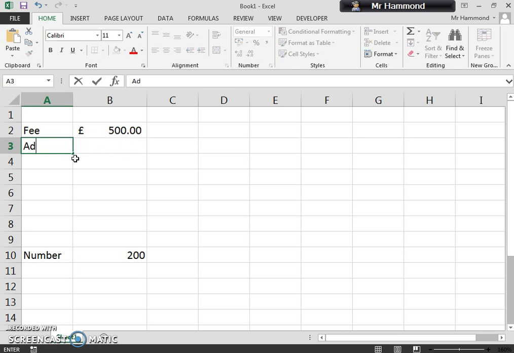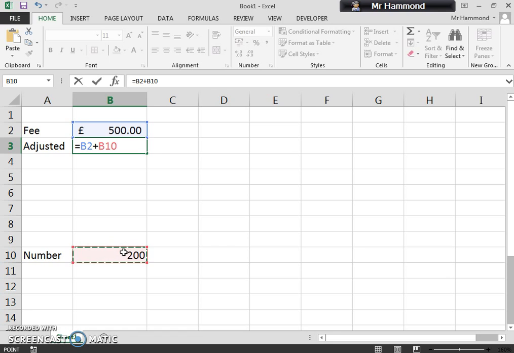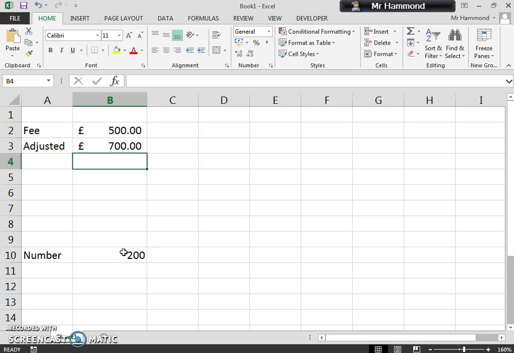Okay, so it just depends on how you want to adjust your fee. This particular one is an easy one, because if you're just saying £1 per person, our new fee is whatever the 500 was plus £1 for every person. Our new fee is £700. Fairly straightforward.